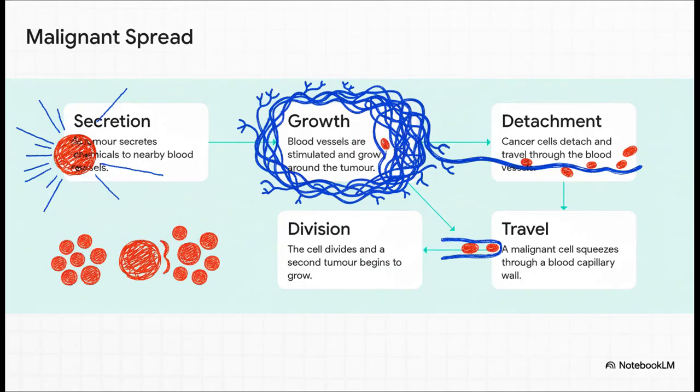So how does a malignant tumor do that? Well, it's a pretty scary and clever process. First, the tumor tricks the body into building it a private network of blood vessels. Then, cancer cells can break off, hop into that blood supply, and use it like a highway to travel anywhere else in the body. When they find a new spot, they just get off the highway and start dividing again, creating a whole new tumor. This process, it's called metastasis, and it's what makes cancer so dangerous.